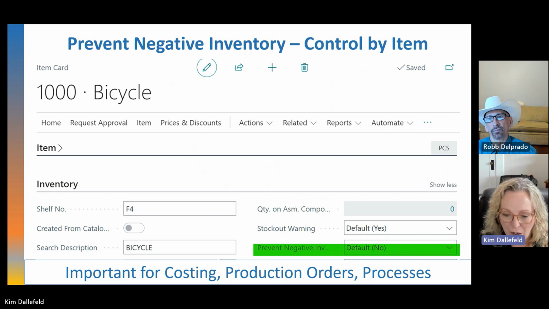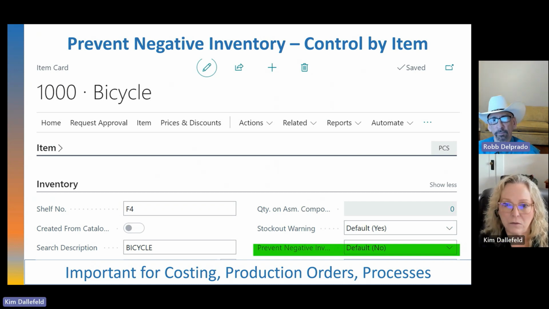But it is important in costing for sure. I do like that they've added that, and I don't know which version they put that prevent negative on the item card, but I've had some folks tell me that in the production environment, they do need to let their components go negative. So this way you can have most of your items set to positive so they can't go negative, and then just have those few items that are impacted by the consumption allowed to go negative. So I do know that in the manufacturing world, this has been a real benefit.